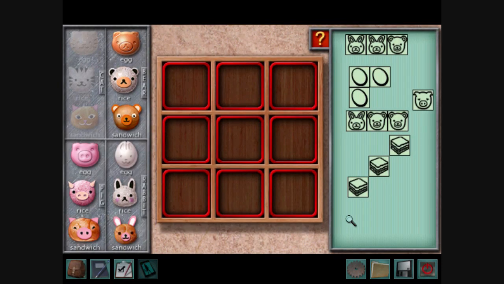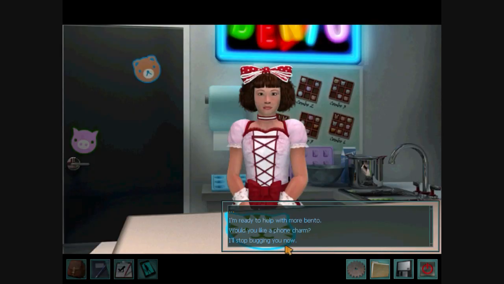And don't forget, in most situations you can back away from the bento puzzle if it's too difficult for you to solve. Alright, so that's it for my video on bento. I've solved a lot of bento puzzles. Hopefully this is giving you an idea of how to solve bento puzzles, and will help you solve the bento puzzles you come across while playing Nancy Drew, Shadow at the Water's Edge.